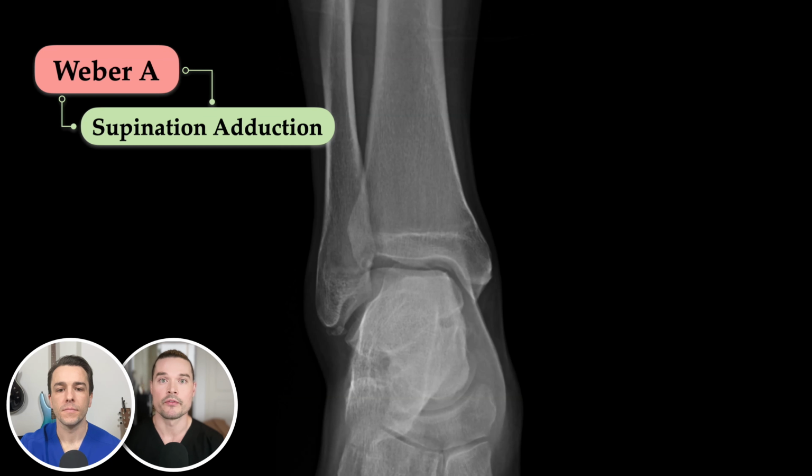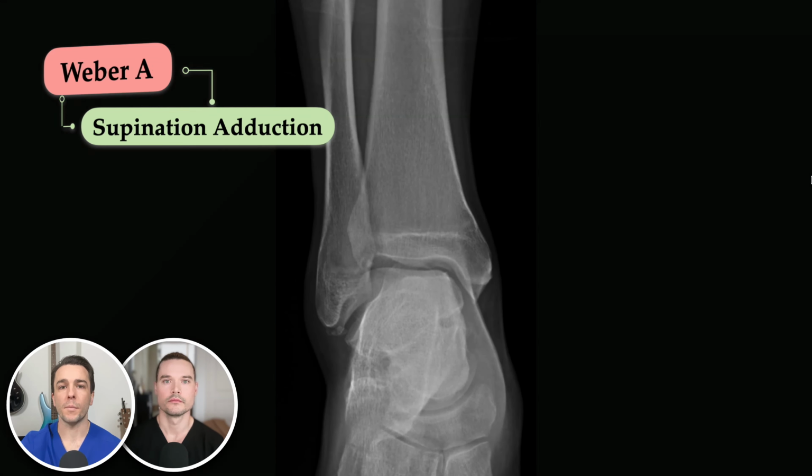I then bring my focus to the medial malleolus, where there's potentially going to be that shear force and that adduction force up into the medial mal. We study that area. We don't see any fracture of our medial malleolus. So this is going to be a Weber A fracture, stage 1 Lauge-Hansen.